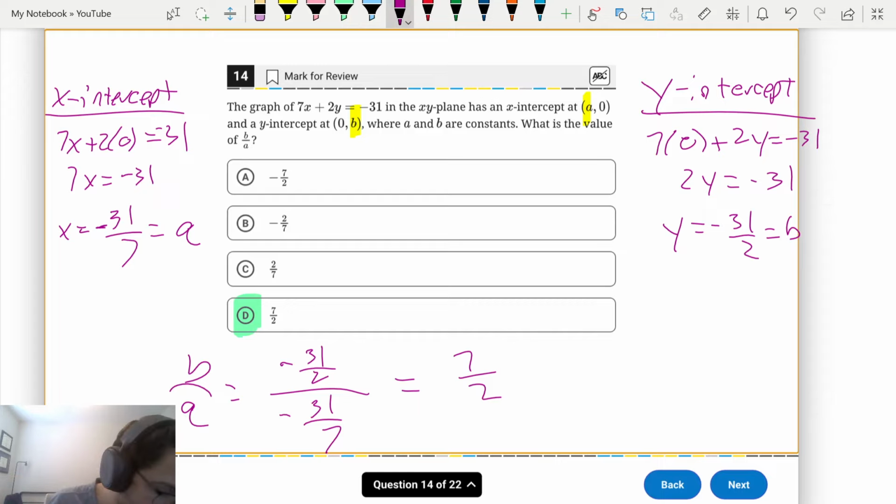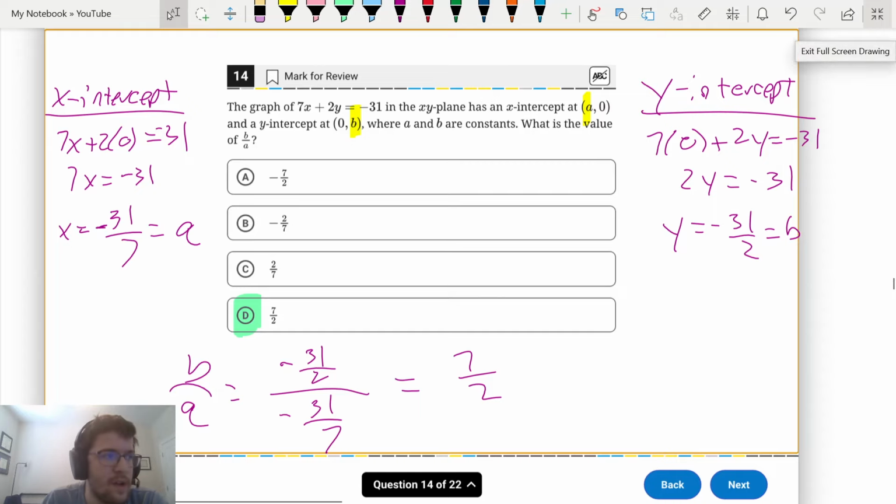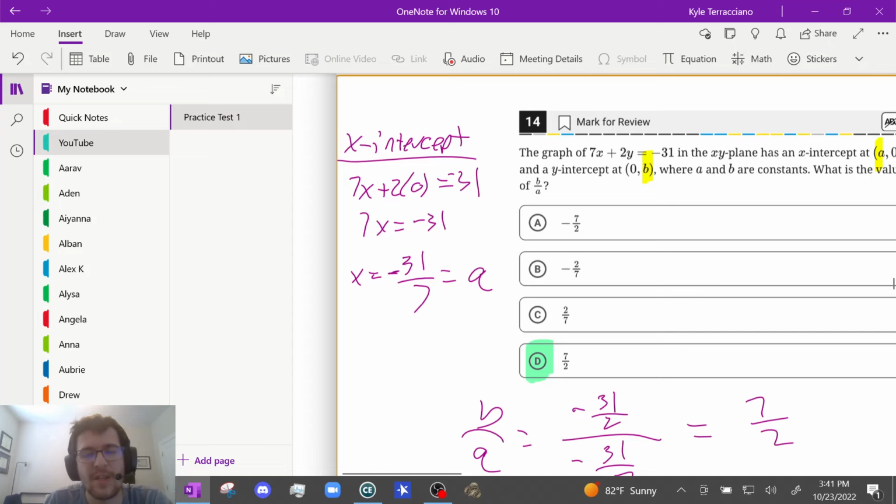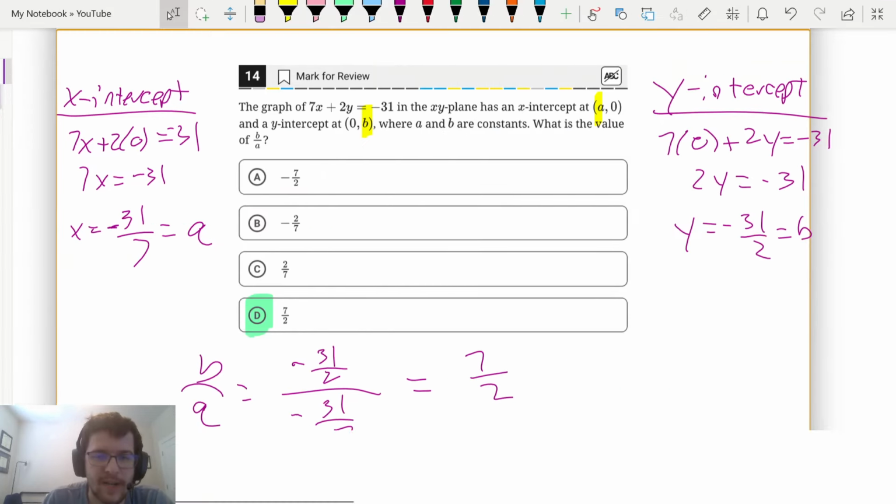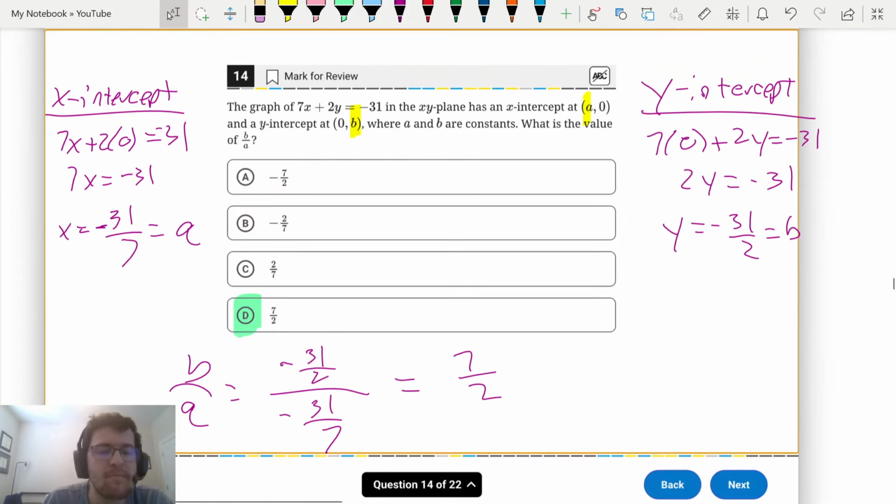I think the calculator program I have tells us x-intercept and y-intercept. It would be messy because there's fractions involved, so probably not a good idea. Always remember, to find an x-intercept, you plug in y equals 0. To find a y-intercept, you plug in x equals 0. There's some confusing fraction math towards the end, but as long as you type it in your calculator carefully, you'll get the answer, so you don't even really need to know how to do that.